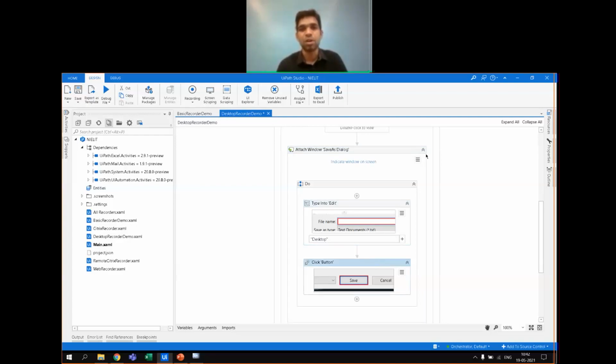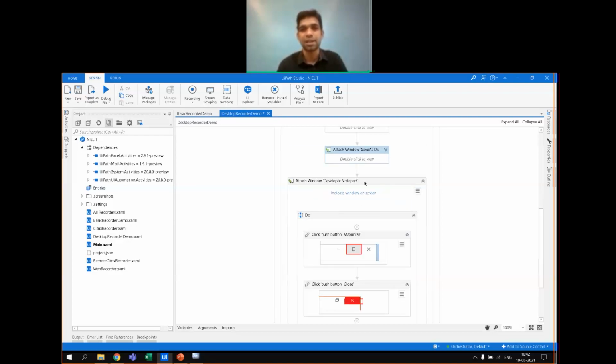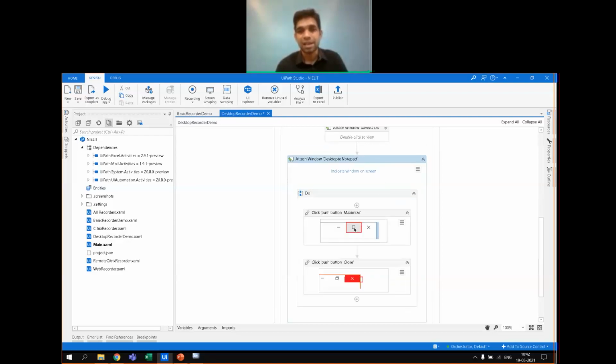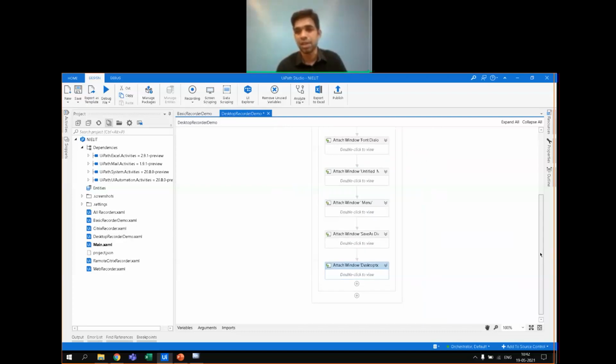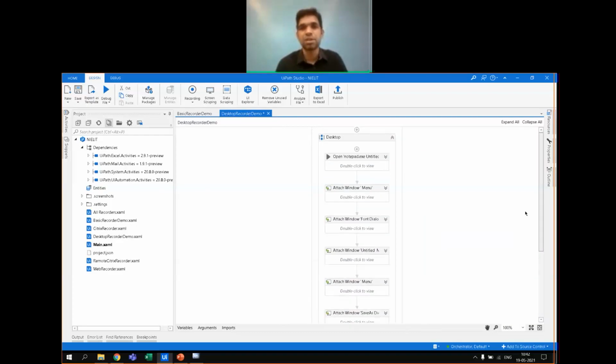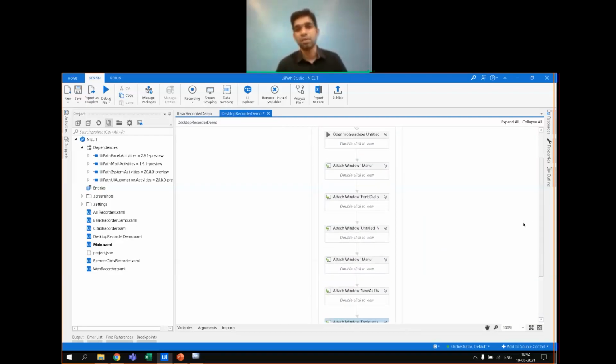Then I'm clicking on save. So all of this again is another container. And then I'm maximizing it and then I'm closing it. All right. So this is the final container. So if you see, this is a structured way of creating an automation sequence where the robot doesn't really feel any difficulty with regards to locating the things uniquely. All right, that's the advantage we have.